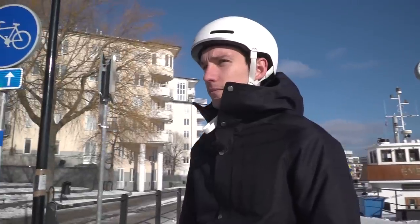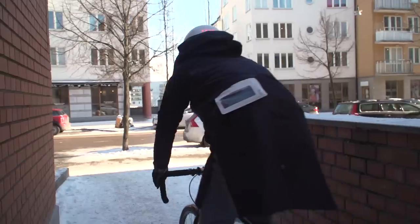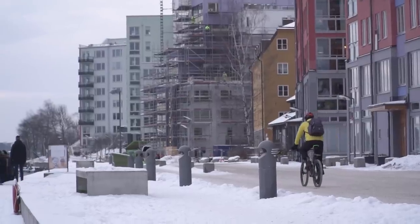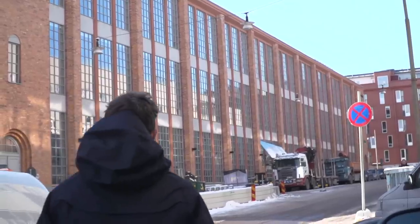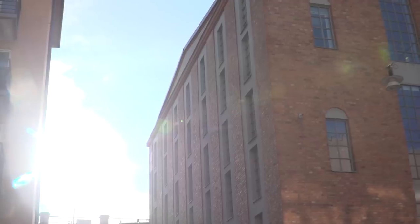POC's HQ is in a mega-looking office block in a very cool part of Stockholm. Actually, all of Stockholm is pretty cool — or at least it certainly is today, it's minus seven. But having said that, there are a lot of bike riders still buzzing around the place, which is amazing to see. Anyway, we're heading just up there right now.